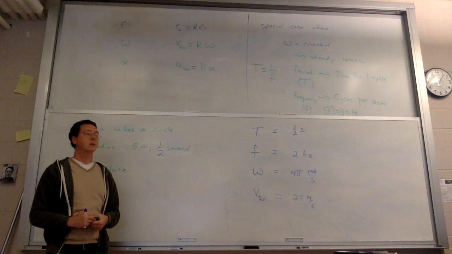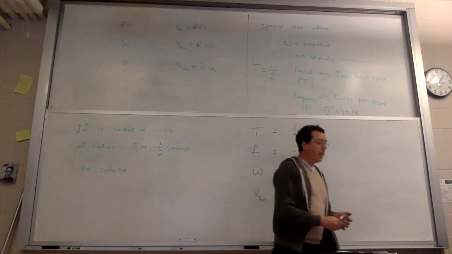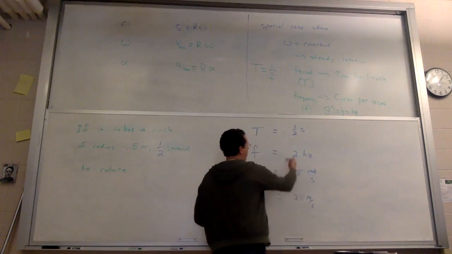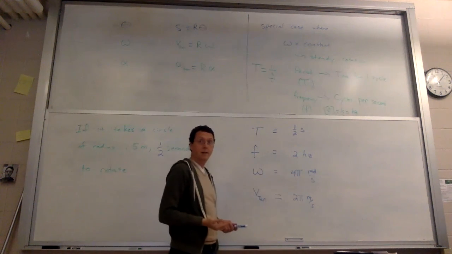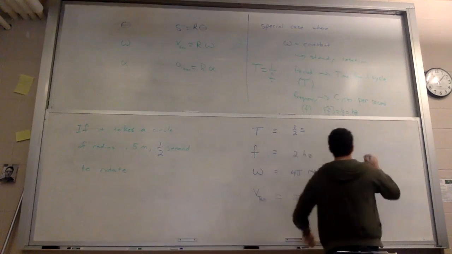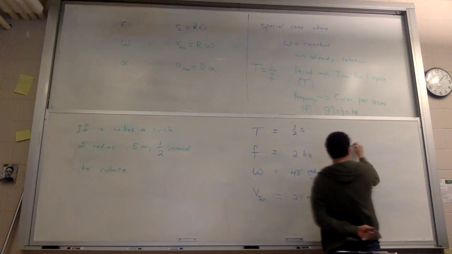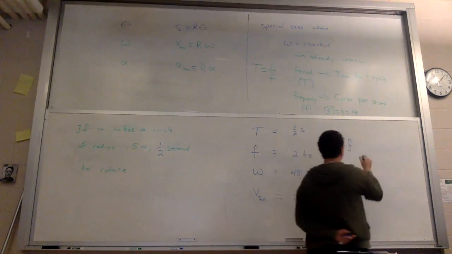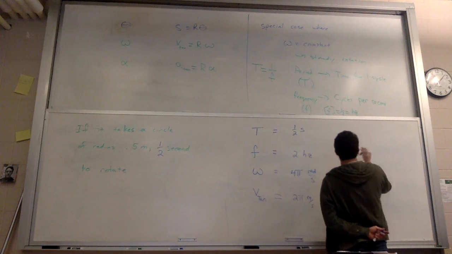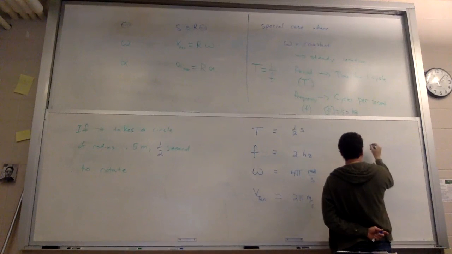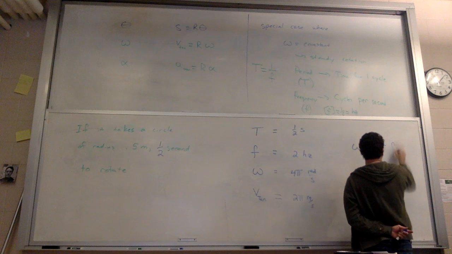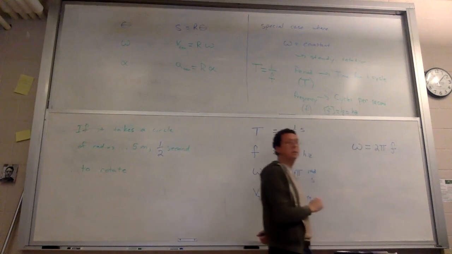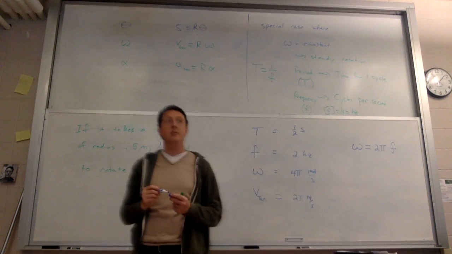Yes? Okay, good. Now, can you tell that when we double the frequency, you doubled omega? They always move together. In fact, you can always write the following. As long as the motion is steady, as long as the rotations are steady, the angular velocity measured in radians per second is 2 pi times the frequency measured in hertz. That's always true. So that's a handy little conversion you get.